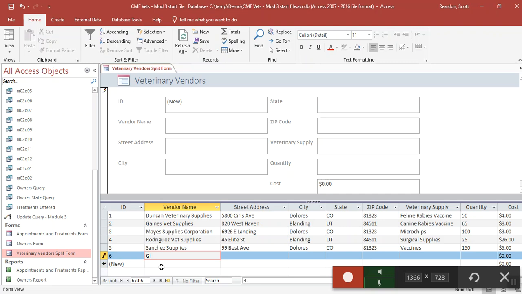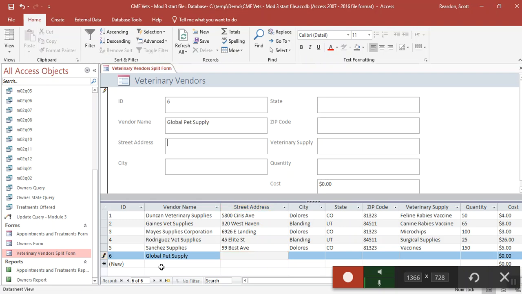The vendor name is Global Pet Supply. If you're not a fast typer, you might want to slow me down here just a little bit while I type my stuff in. Boy, you know what? That is really small print. I think that says 1001 Western Way. Even with my reading glasses, that's small.